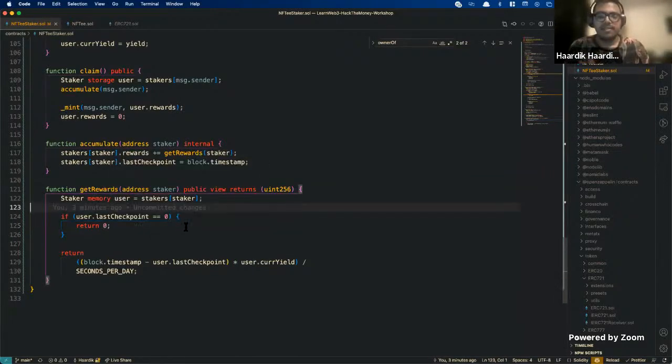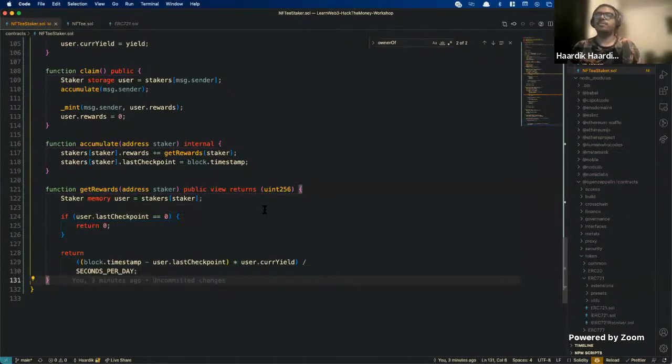Okay. The getRewards function looks kind of sus. You can impersonate another address and get the rewards. Well, this is a view function. This is not doing anything. This is just calculating the rewards for a certain address. It's not responsible for sending you any tokens or for updating any storage values.